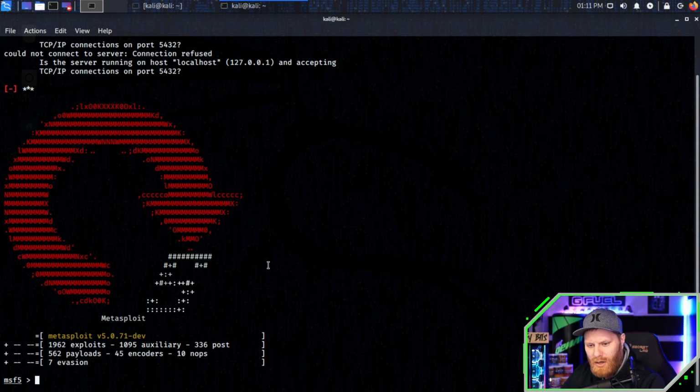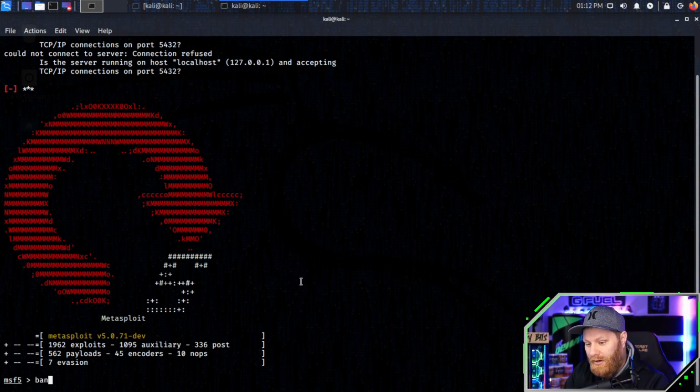Metasploit is a framework that makes it really easy to find and throw exploits at targets. It also does a really good job of managing any sessions you might get from successful exploits. One of the nicest things about Metasploit is that it tracks everything in a database and keeps information really organized for you. So you'll see here Metasploit has some awesome banners.